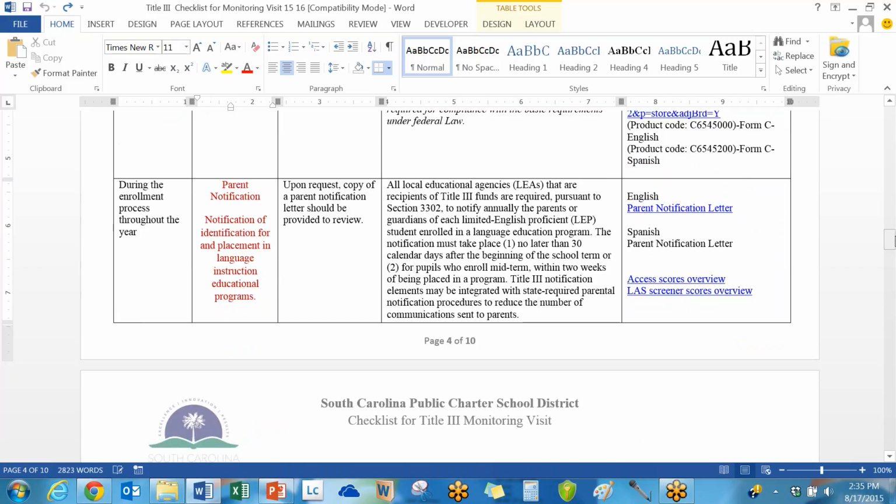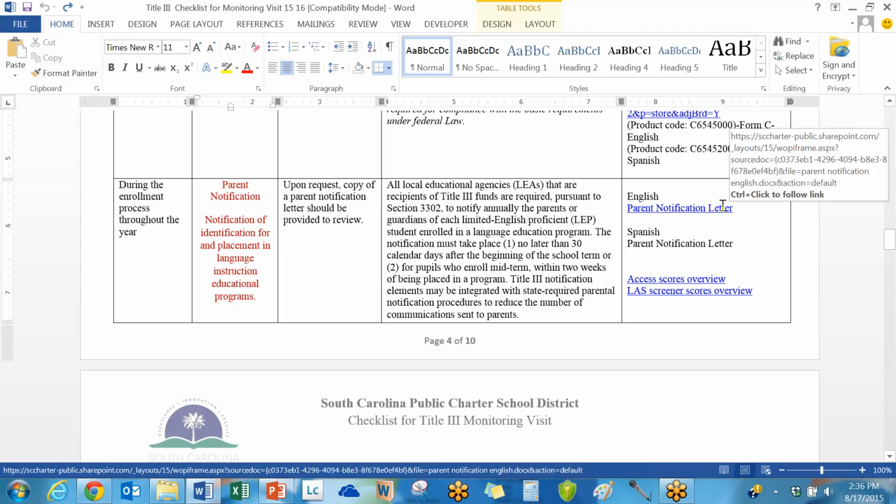Parent notification. Once the home language survey is done, once you have done the enrollment interview, you don't have to do the enrollment interview all the time. It has to be done when you want to dig deeper or when you have a concern. But once the team determines that he's an ESOL student, and after you're done with the screener and everything, you need to notify the parent. You are required by law to notify the parent on the services he receives and other information. So the parent information letter is right here.